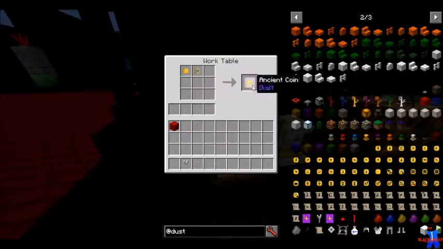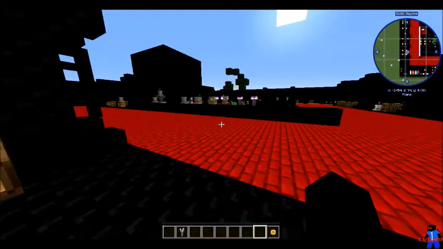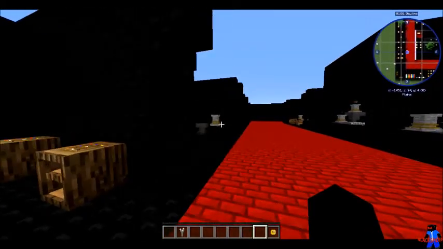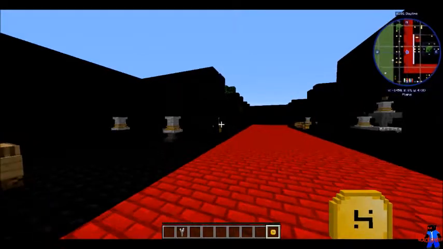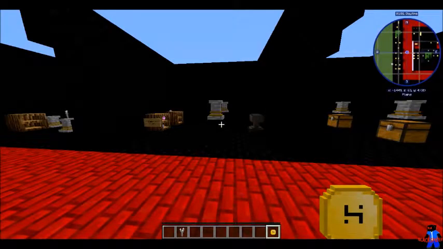So when I combine these two, I get an ancient coin out of it, which I don't know what these are used for at the moment, but I'm hoping it'll be used for all the upgrade recipes later on. Say this one calls for a certain letter, like H or something. Then you could go through here and say, oh, so it goes to that upgrade. Okay.